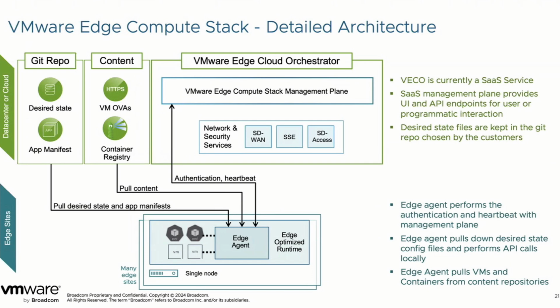It says the Edge Cloud Orchestrator is currently only available as SaaS. Correct. Is there a plan for deployability for that? There's absolutely a plan. Okay. And with the current model, is there an MSP kind of capability where you can have overlay management across multiple customers? Yes, there is.